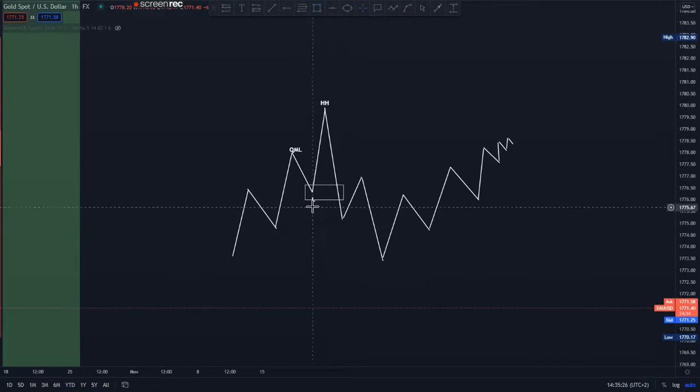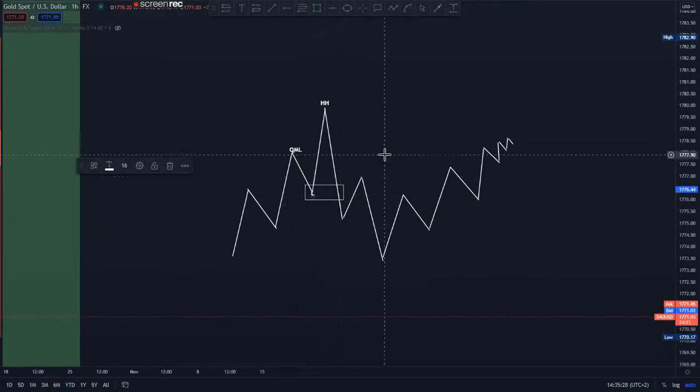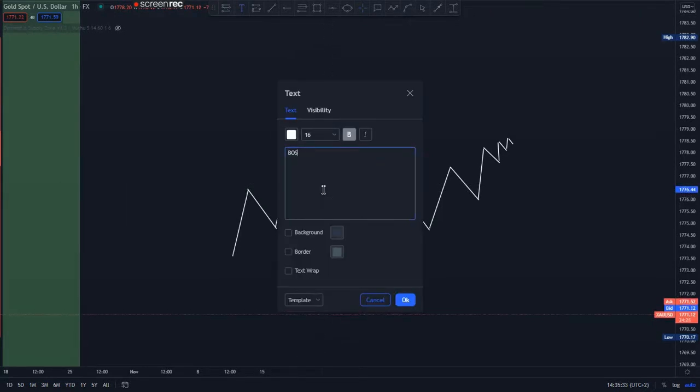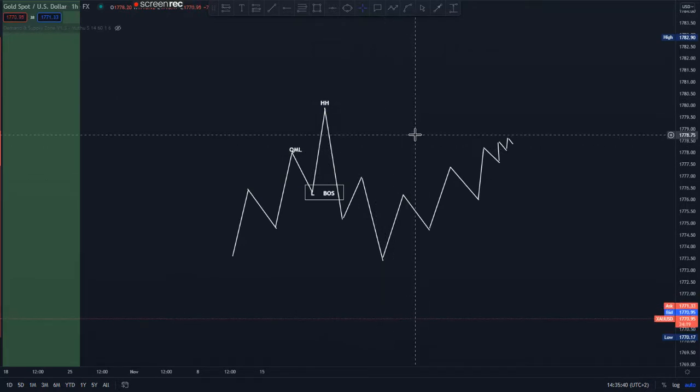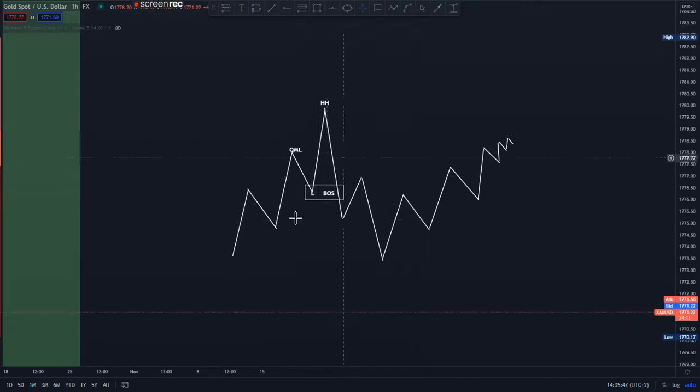The market has to break this level here, and one very important thing is that the move that breaks this structure you want to be a big move. The bigger the move, the better, because that shows the presence of smart money in the market. So you only want to take trades that have a big move. The bigger the move, the better, because that shows there's a presence of smart money right there.